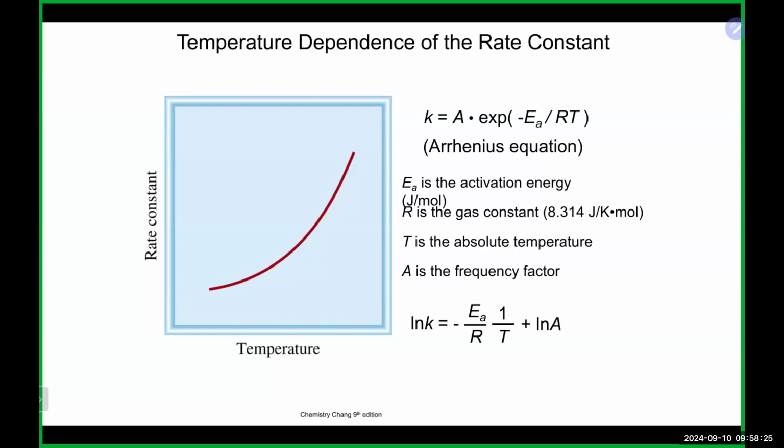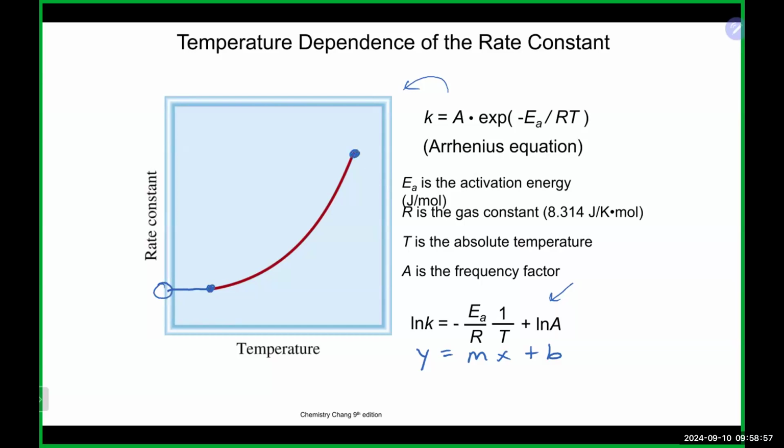We have our natural log of k is equal to minus E of A over R, times 1 over T, plus the natural log of A. Once again, this is written in the form of a straight line, y equals mx plus b. The graph that we're looking at is not from this equation, but more so this one. And what we do see, as we talked about to finish up, is that at a lower temperature there's going to be less energy, so we're going to have a smaller rate constant.